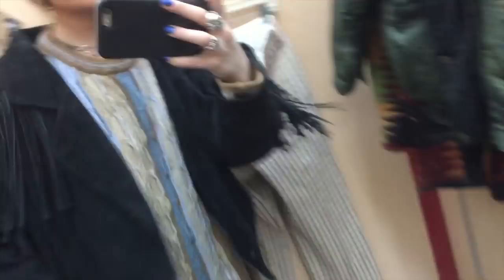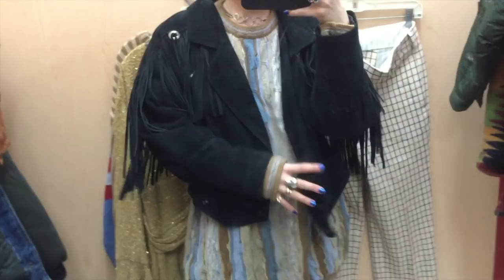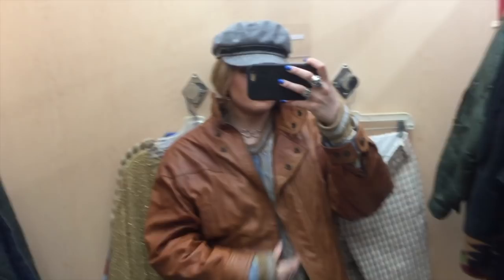I know I said I didn't really like the color of this, but honestly I can't pass this jacket up — it's so cool. I have so many black fringe jackets though, but not in a suede leather material; they're all kind of in the shiny leather. This would be really cool for traveling. I wish it was in a different color, but until I find it in a different color I'm gonna take this one.